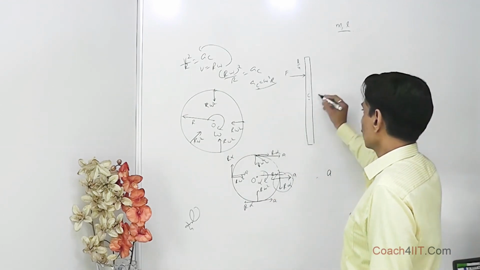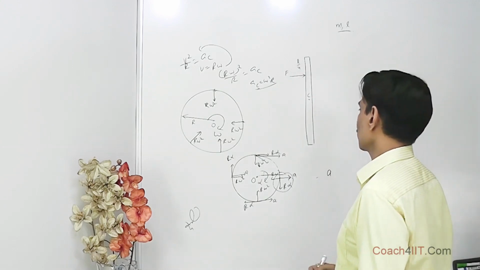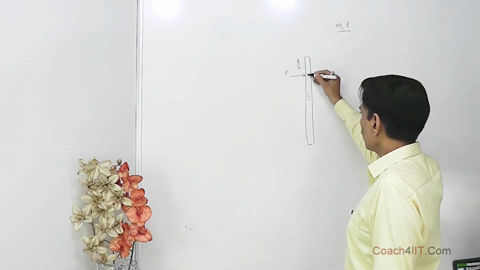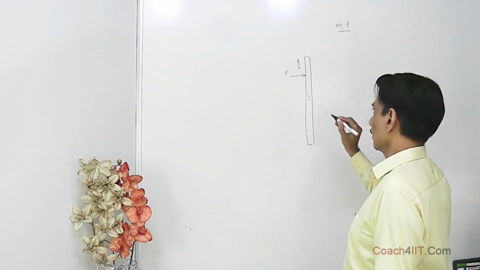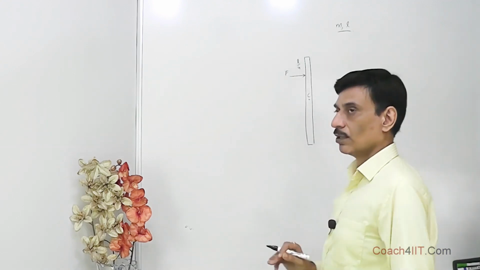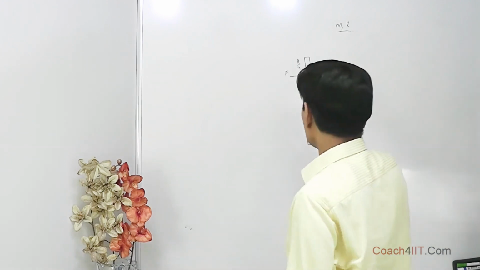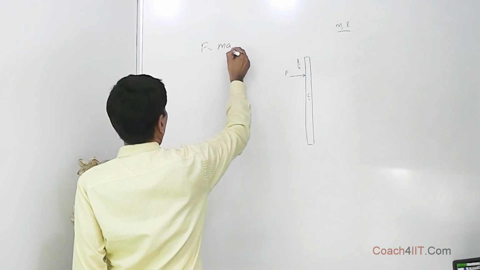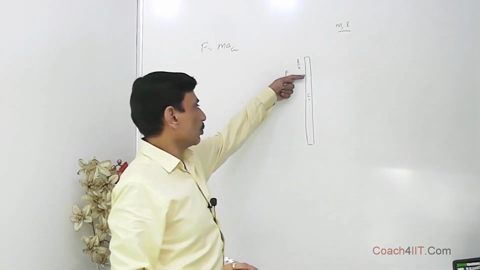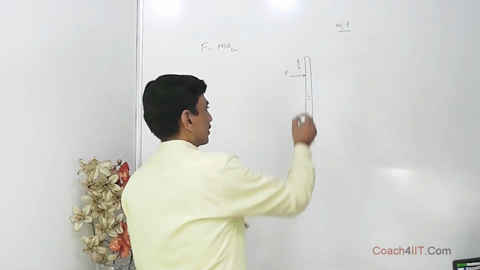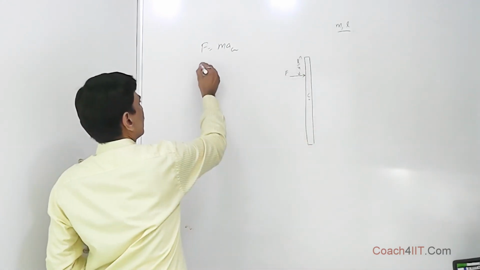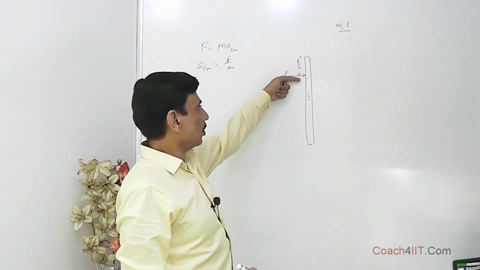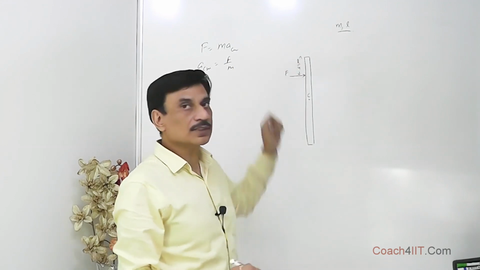So coming back to this, when F is being applied onto this, now coming to the original question. Whether you apply F over here or at center of mass over here, if we are looking from the top, this is lying on a horizontal frictionless surface, so the equation of linear mechanics is F is equal to m into acceleration of center of mass. Whether you apply force over here or at center of mass, acceleration of center of mass is going to be F by m.